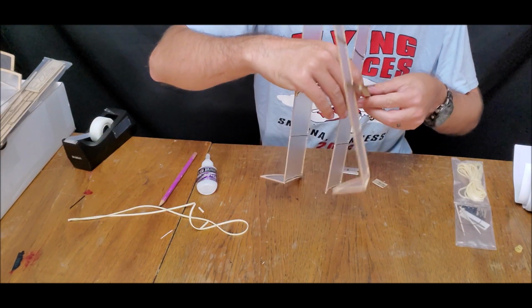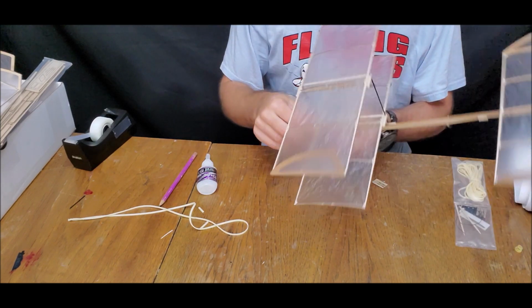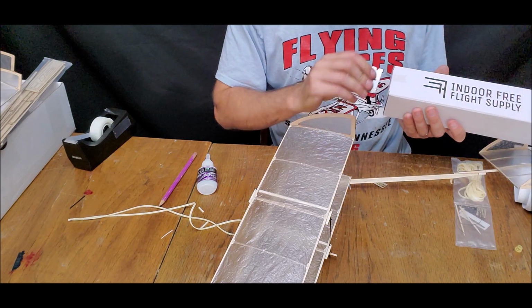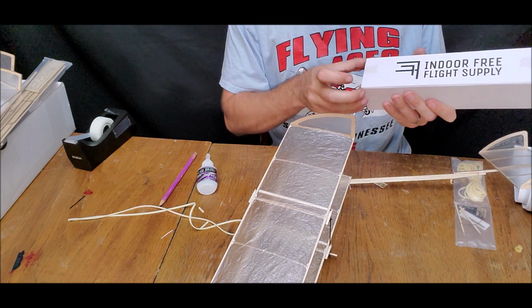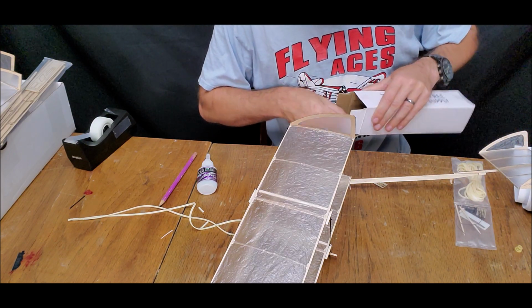And then at this point, we can tape the wing in place based on our desired CG. And if you remember, we said the CG is up fairly far forward on this airplane. Maybe. There we go.